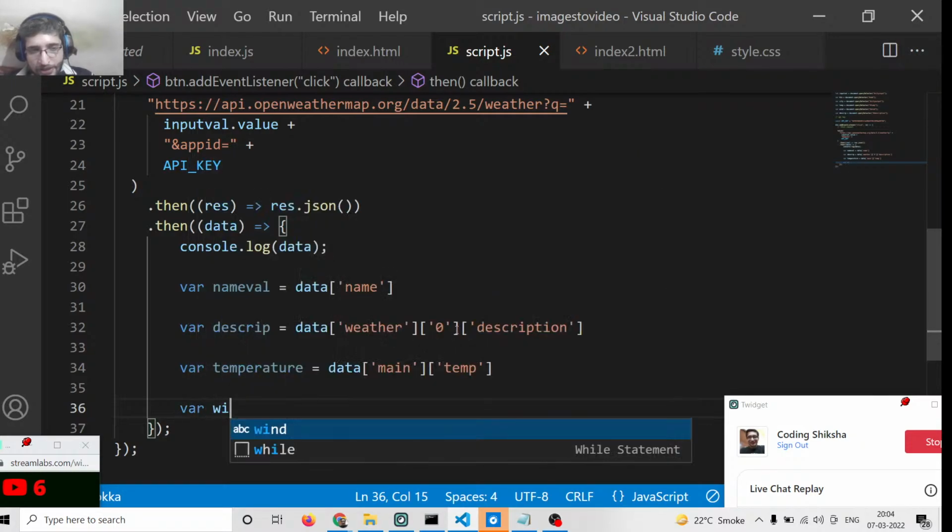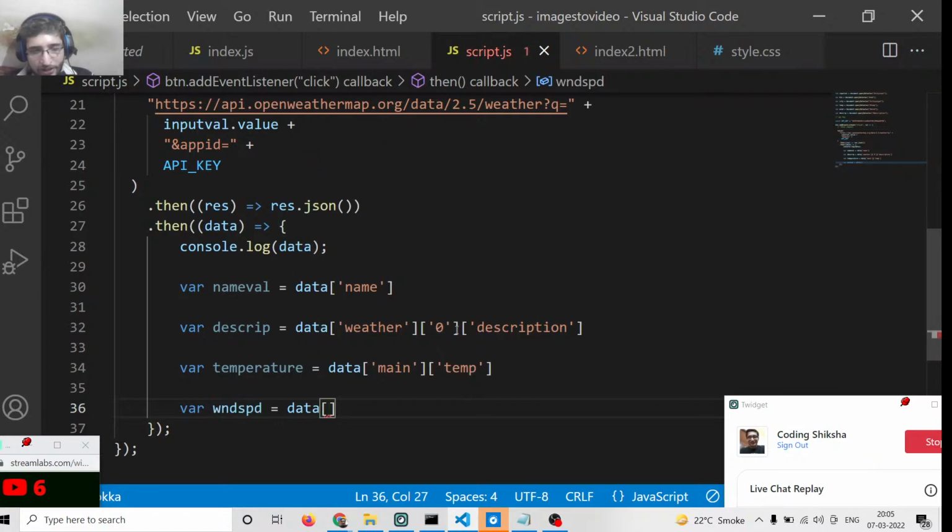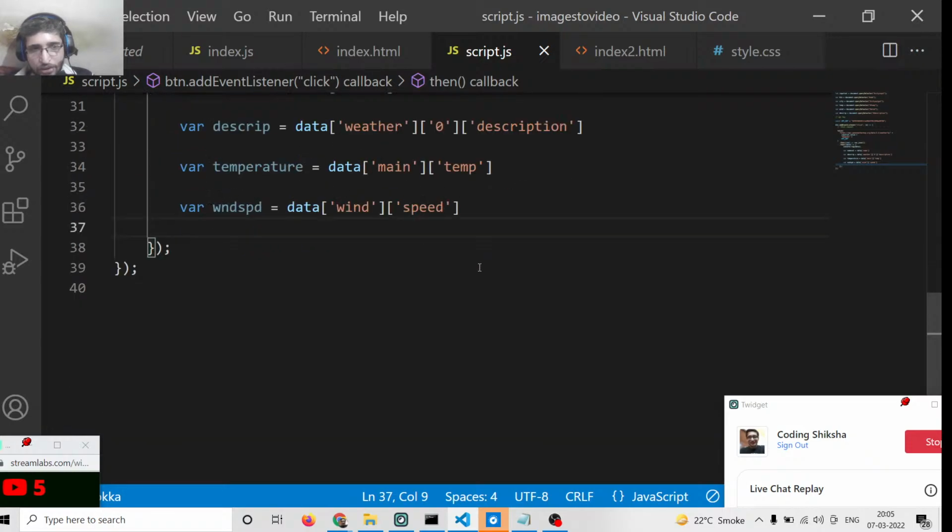We will declare this variable here, which is wndspd, wind speed. For getting the wind speed, we will use the syntax like this: data, then the wind property, and then the speed property, wind speed. After getting all these values, we need to display this on the screen.